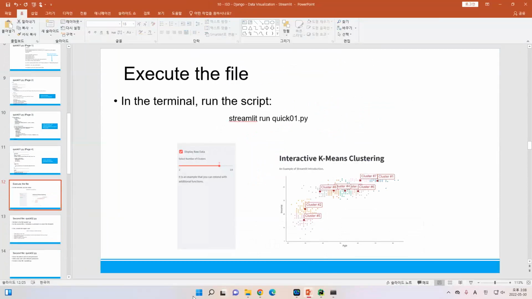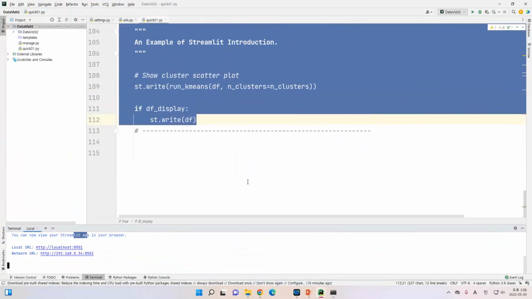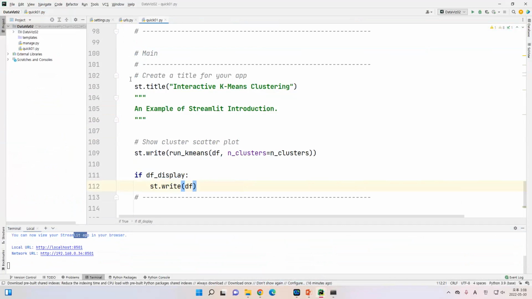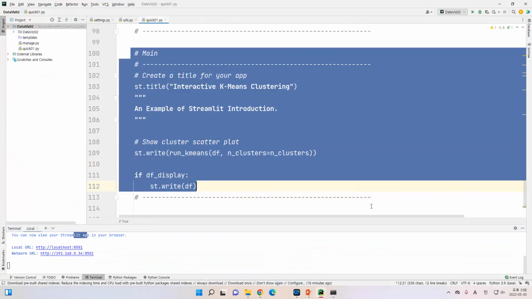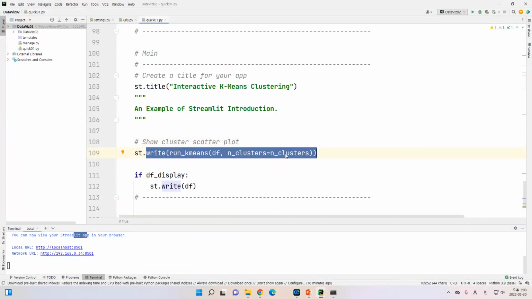If you want to know more about the code, in the main we have streamlit, which is st, and we want to write down the result of the k-means. The k-means is from the data frame, and we want to see the number of clusters, which is 2.